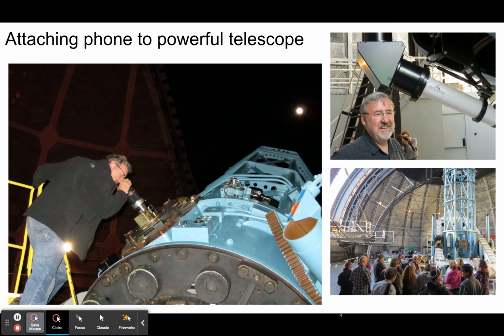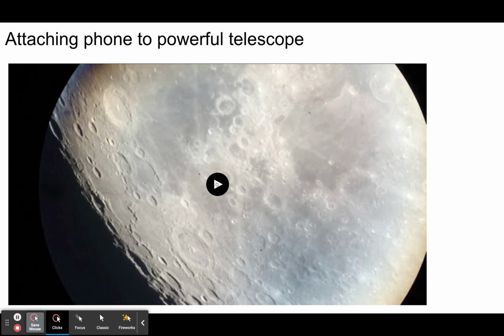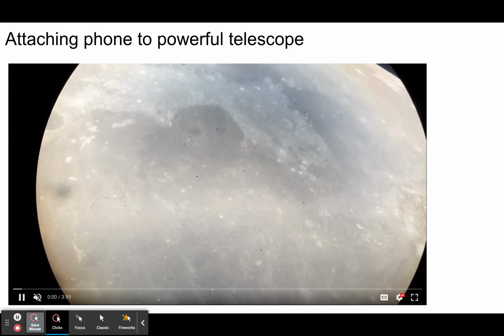Now, we can also view distant images. These photos were taken at the Mount Wilson Observatory in the mountains north of Pasadena, in the Altadena area. It's a historic 60-inch telescope that we're viewing through. We decided just to put our iPhone on there. And you can see here in the next one, this is a movie looking at the surface of the moon. So what's happening?